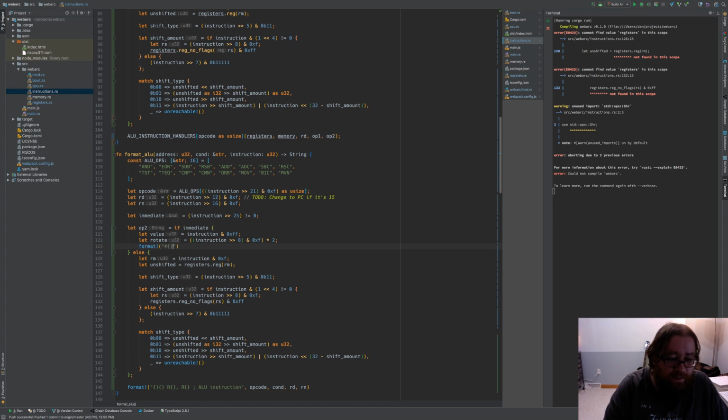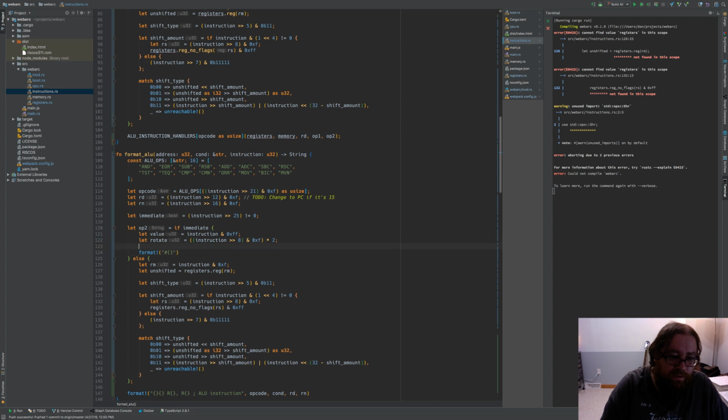That, then the value. See, if you don't rotate it, it shouldn't say anything. So I should have rotate nothing. Okay.